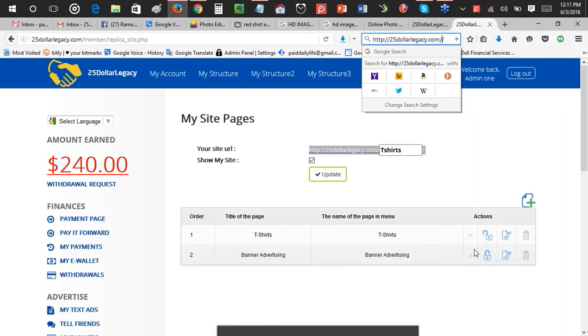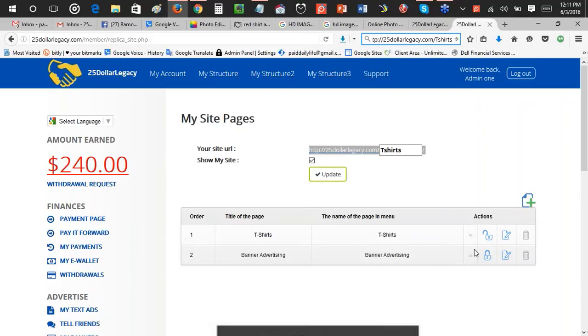How many times have you, knowing that you already clicked on it, will you click on an image again? Probably not. I guarantee you 95% of the time you won't even click on it again because you already know what it's about. You already saw the ad. And how many times have you clicked on someone else's ad that looks totally different and said, man, that's nice. Wow, it's the same program, but man, that looks different. I like it. How did they do that? Well, now you know. It's exactly how they do it. And this is how you stand out from the crowd.